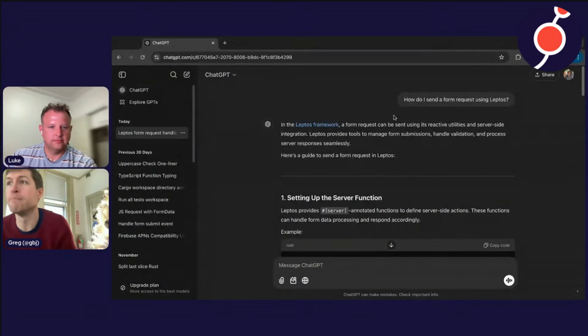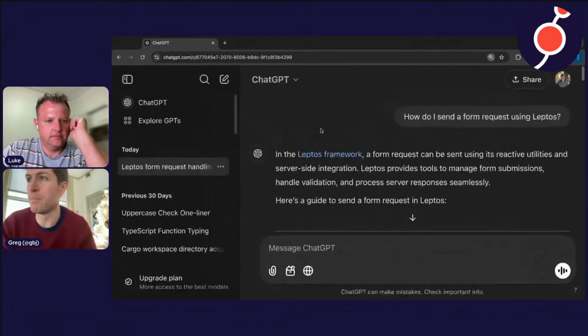This is crazy. Sorry, you all can't see what I'm doing here. Maybe I'll actually just put it up on screen, dude. This would actually be a really good exercise, tearing apart ChatGPT's responses about Leptos. That would be really productive. So let me pick the right thing. Now we're just into fully fun mode. Sorry to anyone who had real questions. Okay, how do I send a form request using Leptos? Make it a little bigger for chat.